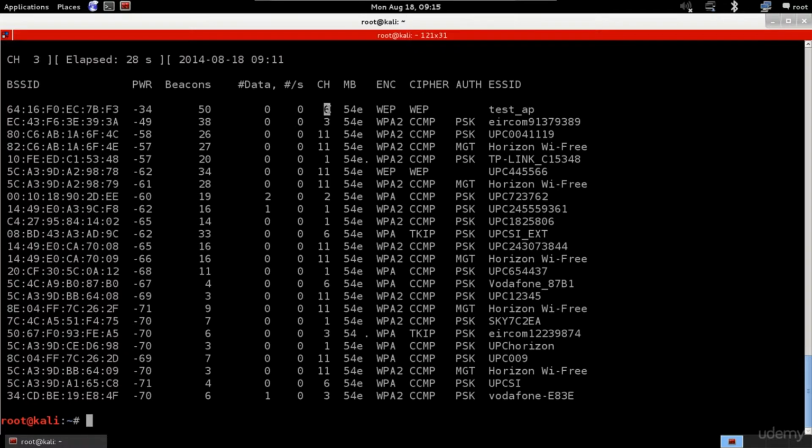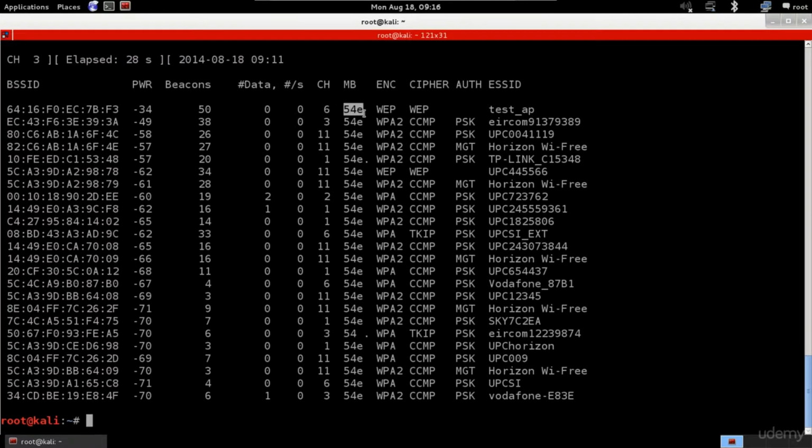Channel is the number of the channel that the access point is broadcasting on. Each access point broadcasts on a certain channel. This is used so that there is no interference between access points that are beside each other. Say, for example, I have an access point here, and 5 meters from me there is another access point. If both of them are running on the same channel, there will be interference between those two access points, and the signal between them will be weaker, so the range of those access points will be shorter. So we use different channels so that there is no interference between the packets that are sent in the air.